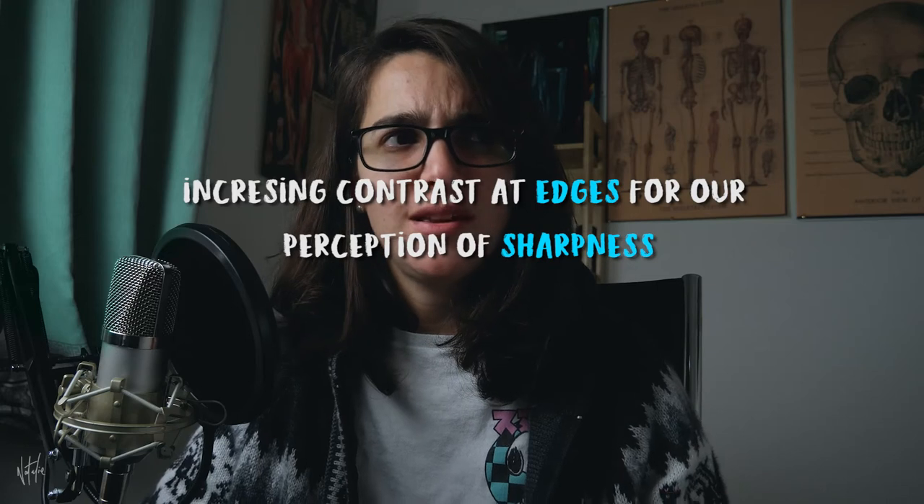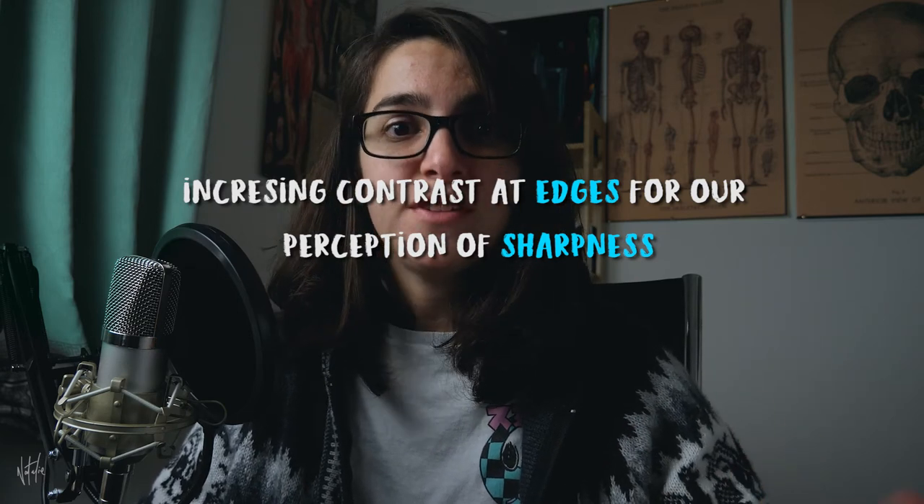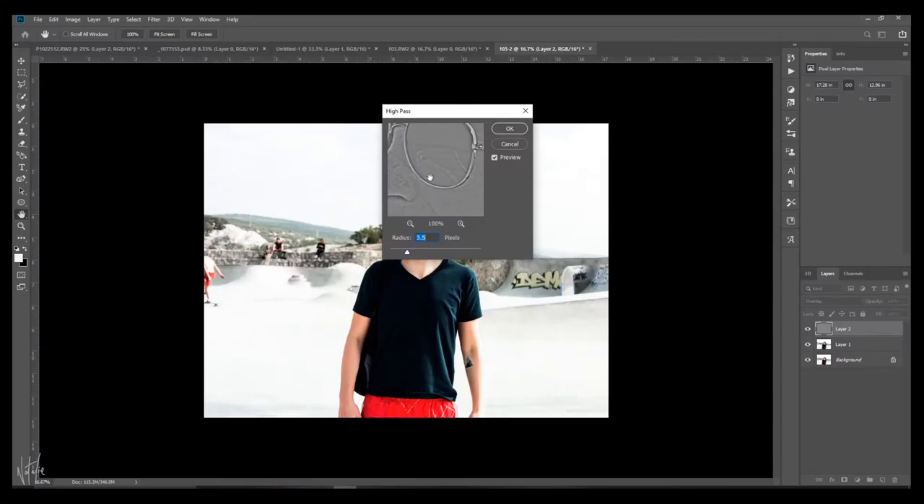An edge in Photoshop is an area where a sudden change in brightness occurs in neighboring pixels, essentially making light lighter and dark darker at that perceived edge, and our brain perceives this as an increase in sharpness. What the high pass filter does is find these edges — it's basically a sharpening tool. I keep mine at around 3 because I don't want to include more than four neighboring pixels at the edge width. Keep the radius to a minimum: if you take it all the way down to zero the sharp edge isn't really sharp anymore, and if you take it all the way up it starts picking up on everything and defeats the purpose of this edge-detecting sharpening filter. 3.5 is a stable default I find.